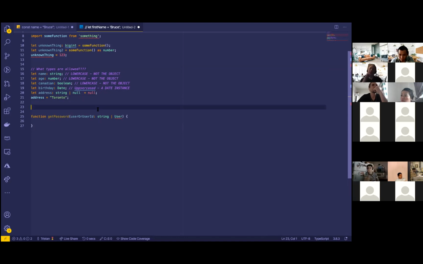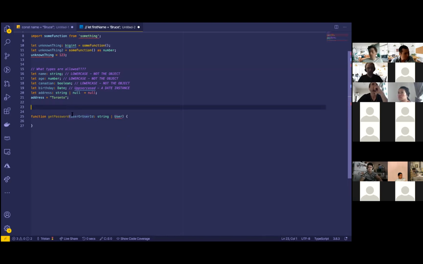Or you can say an object. That would be pretty cool, wouldn't it? Imagine for a second that I could come up with almost like a blueprint for what the object is going to be. It's not the actual object. It's just what that object is going to look like. Wouldn't that be cool? Well, how do we do this? Let's define this user type.